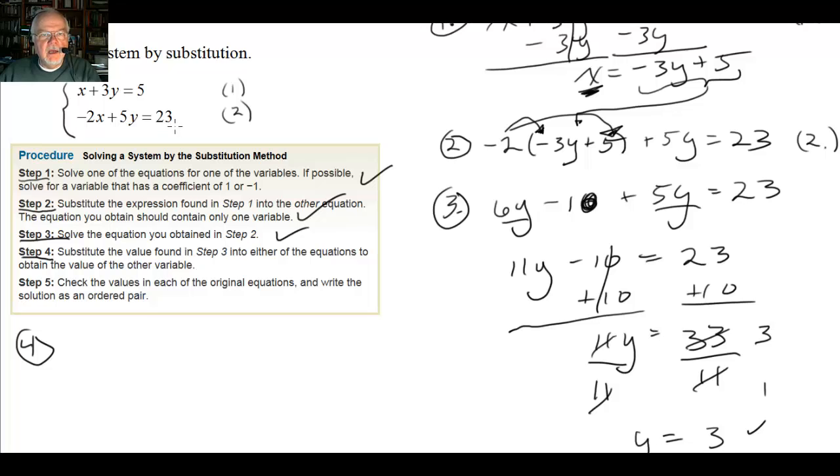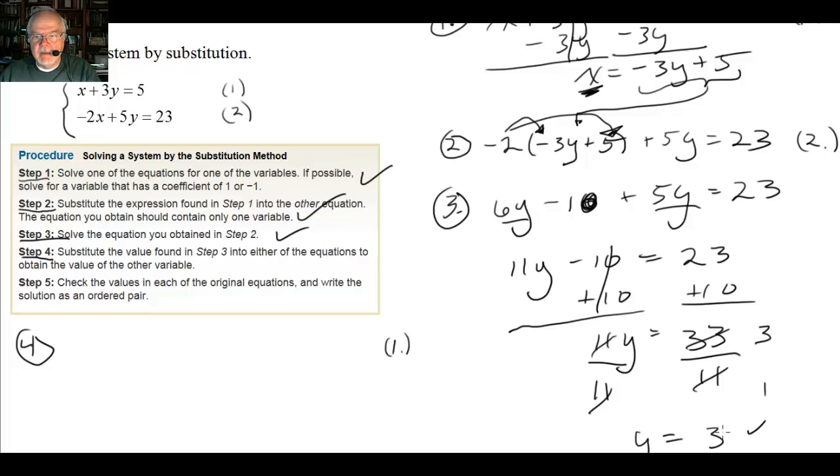Well, I like to think of working smart, which is what people do when they don't like to do everything the hard way. So if I substitute in here, I got a 1x, which means my arithmetic's not going to be so bad. So I'm going to pick this one. Here I have to multiply or divide by minus 2, so I don't want to do that. I'm going to do equation 1. Right? I can do any one I want. So I'm going to do 1.